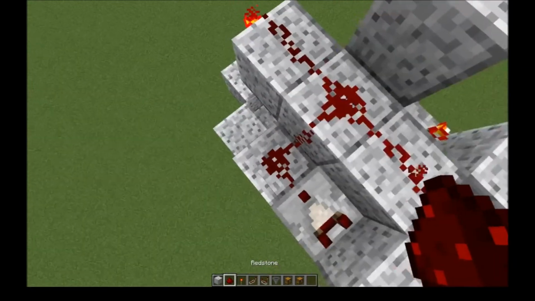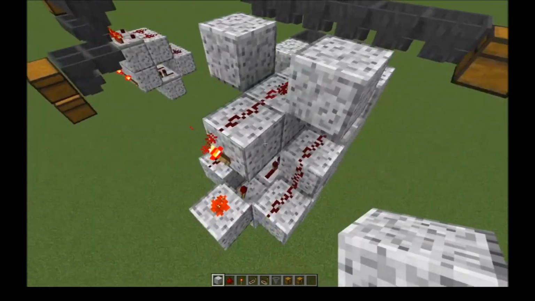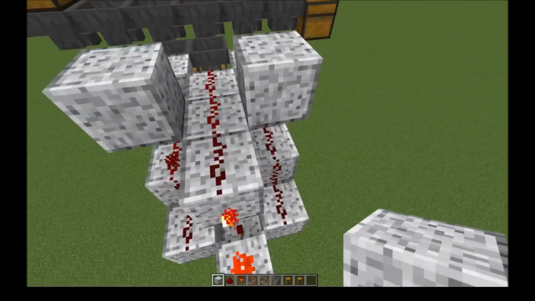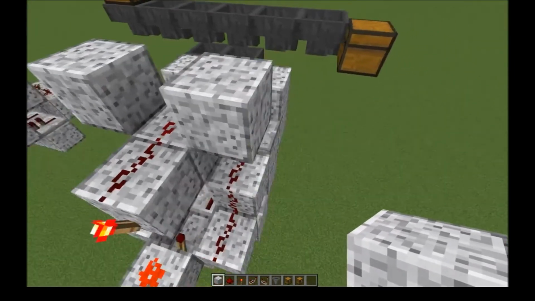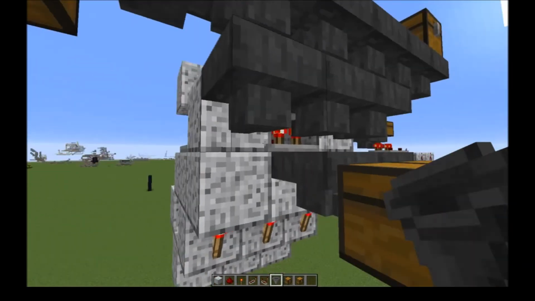Get your redstone dust, put that over there, and also you want to add a block on top here so that it doesn't run into the other circuit. So this is the block. This block is what helps you to make sure that these two circuits and these two circuits do not connect, so they're independent of each other. Then what you do is you take your hopper, have it point right into the block over there.